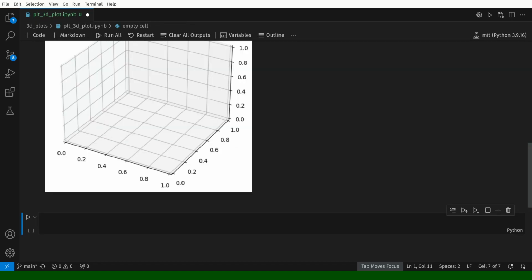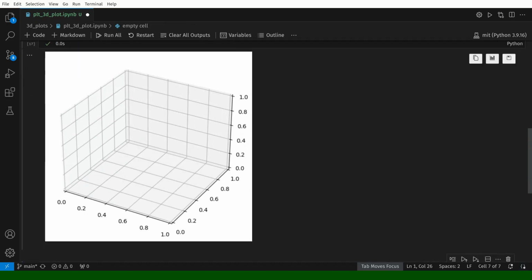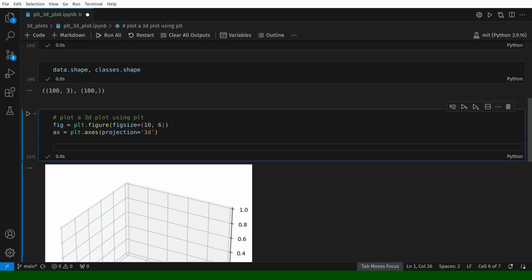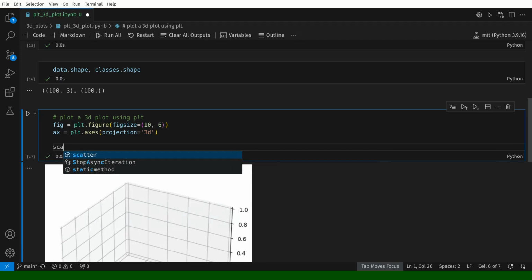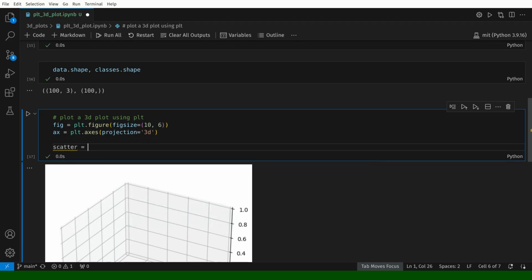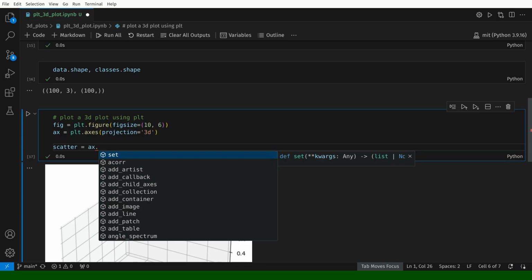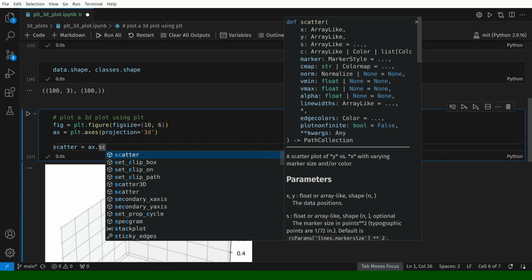If I run this, all we will see is an empty 3D space, because we haven't yet added our data. As you can see here, this is going to be a scatter plot. So let's define a scatter plot. Let's just call it scatter for now. That is going to be our axis that we've just defined, and of course a scatter plot.